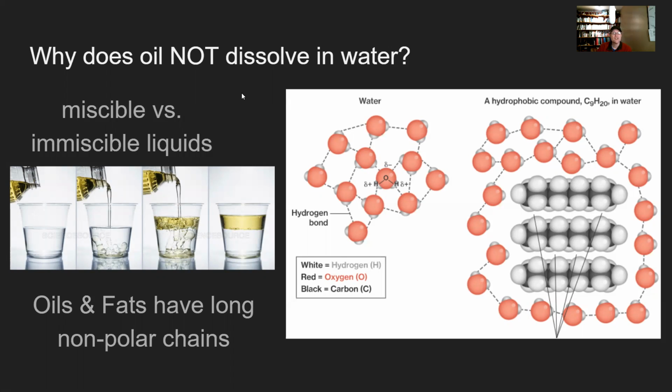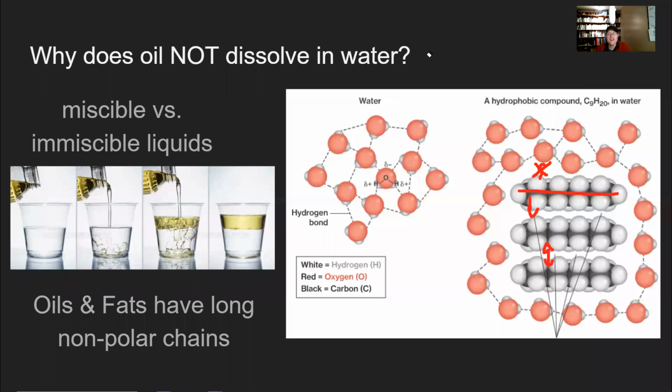Why does oil not dissolve in water? Oil does not dissolve in water because it only has dispersion attractions and does not have any polar end to it. So oil will be these long structures of carbon chains, not having any polarity to that molecule in the slightest. So while you will have dispersion attractions that will keep the oil molecules attracted to each other, there's going to be very little to no attraction between the oil and the water itself.